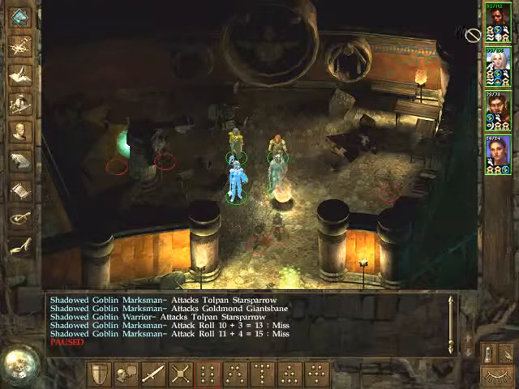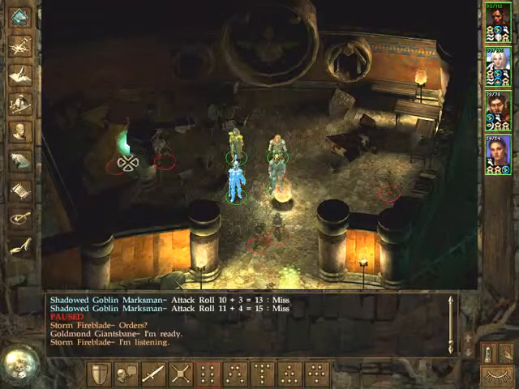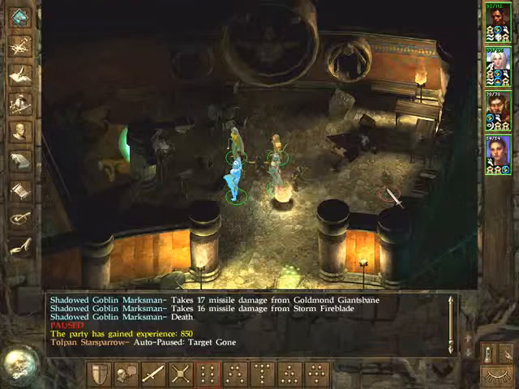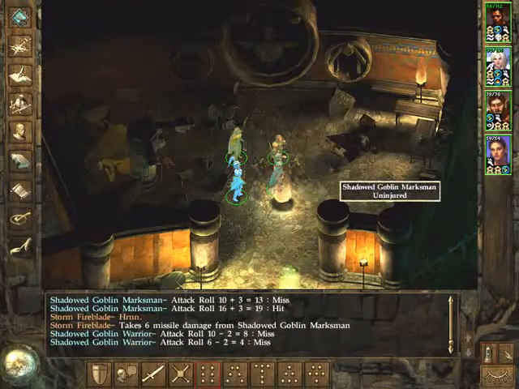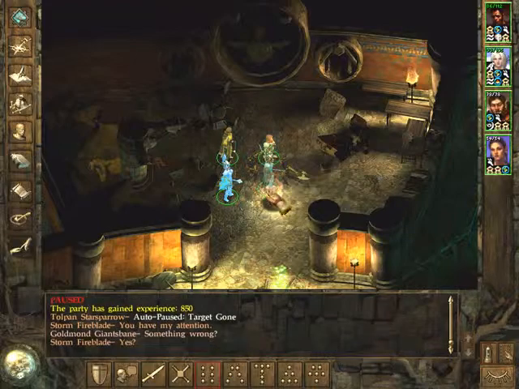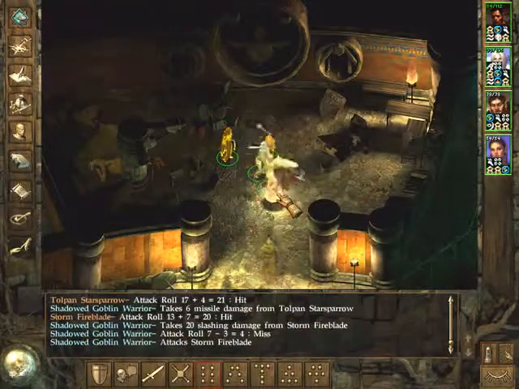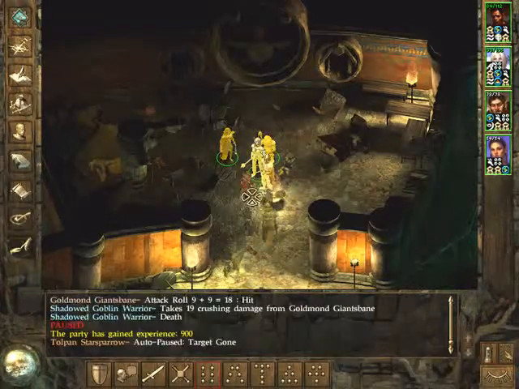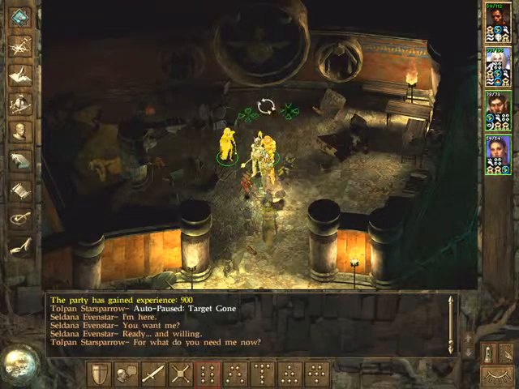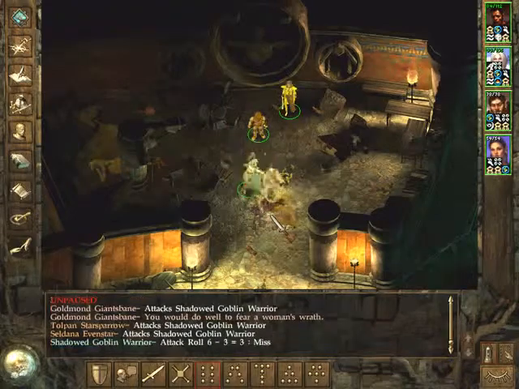Okay. So, now the mage and the thief are back in here. Orders? I'm ready. I'm listening. I will clear the field presently. Thank you. You have my attention. Something wrong? Yes. I will clear the field presently. I'm here. You want me? Ready. For what? And willing. You need me now. It shouldn't be a problem. Thanks. What? Who's next? You would do well to fear a woman's wrath.